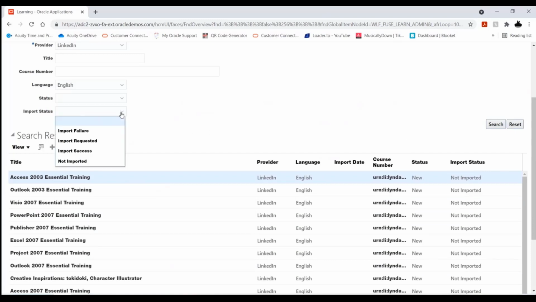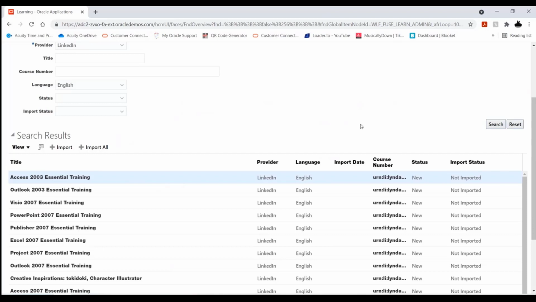There's also import status, whether it failed, was requested, succeeded, or wasn't imported. Taking a look at the import status here, none of these are imported. So from this screen alone, you're able to see what's brand new to your system, whether or not it was imported, things like that.